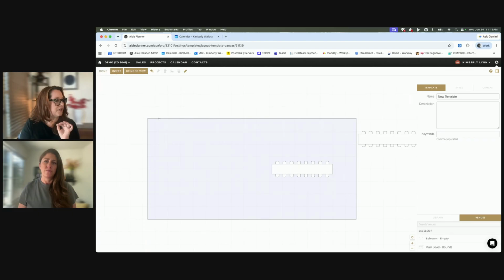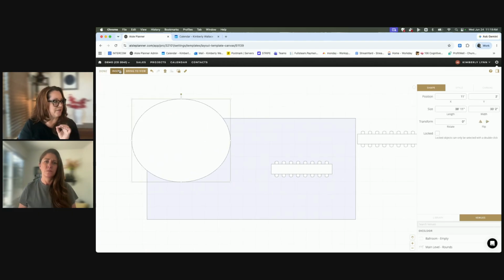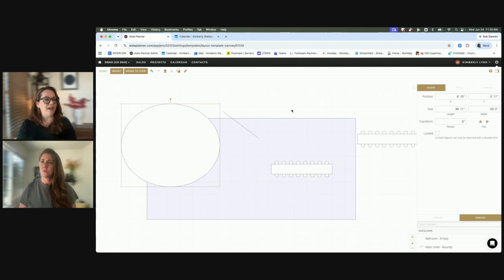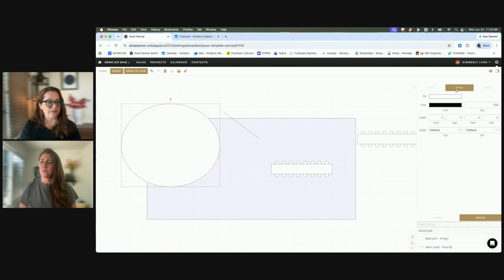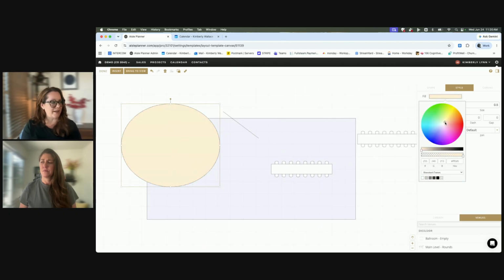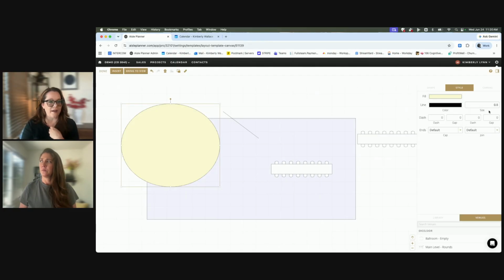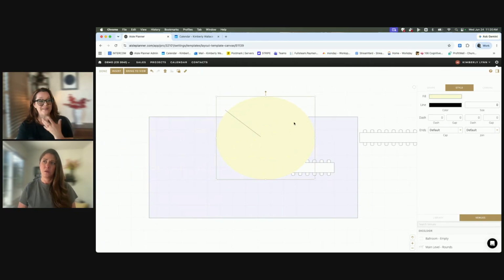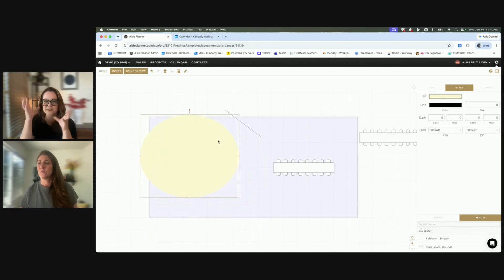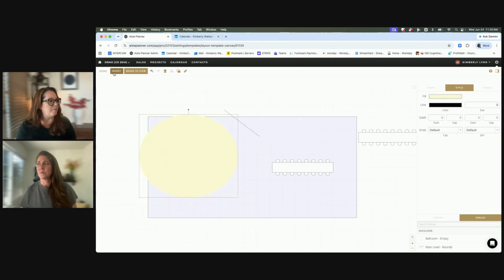Okay, so another thing to show you guys just really quickly are these inserts. So you've got lines, you've got ovals. As you can see here, you can really start to shape a space. One thing to note also, as I was saying earlier with your lines, if you've got something here and you don't want a line around it, and you're really trying to create some depth and shading, you can come in right here and set this to 0. So there's no line around it, or you can set it to white if you want to have no line. You see how there's no border there, which really starts to help blend spaces as you are building them.